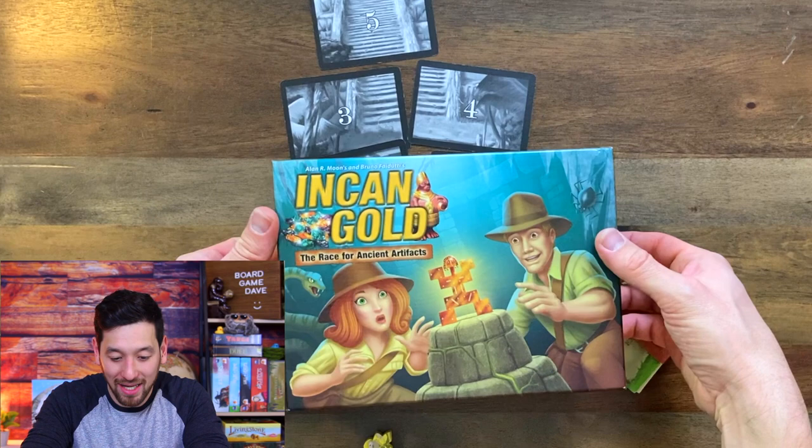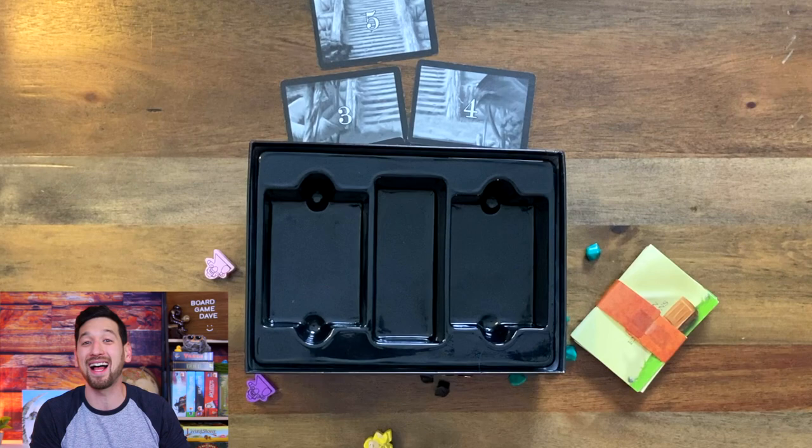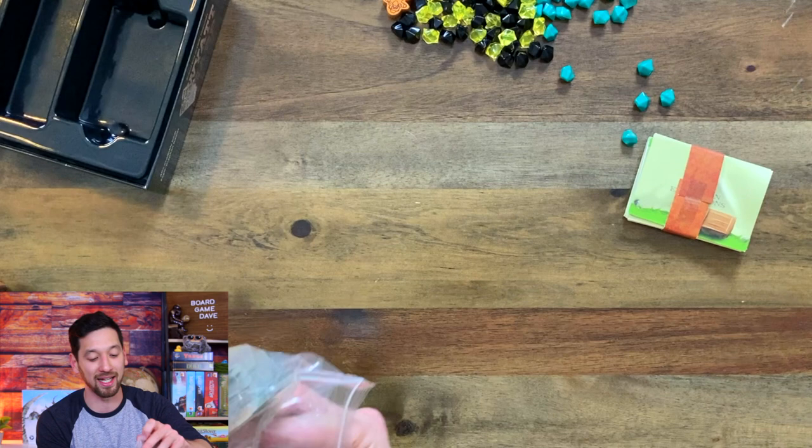But what's this inside the Incan Gold box? Another game, Point Salad. I thought Point Salad was here. No, it's in this box. It's such a compact game that I've actually stored it in this box with Incan Gold. Point Salad is a wonderful, fantastic set collection game in which you're gonna be collecting vegetables and scoring cards.